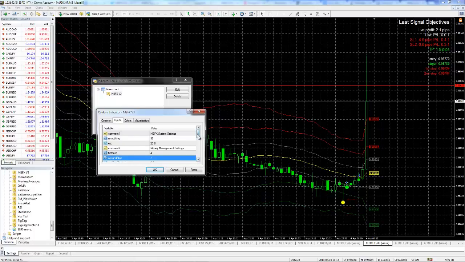Now, I'm going to skip this next one for a moment and go down to the show second stop and show first stop options. In this case, you can see that we have them both set to true. So we see them both on the screen. You're going to see up here that both are listed. So you're going to see your risk, your reward. You're going to see both of them listed down here. So it gives you a lot more information that you can use when you enter into a trade if you want to see both of those before you enter into a trade.